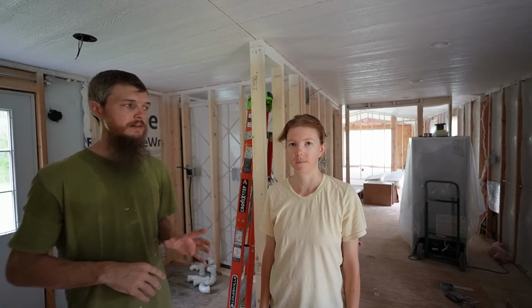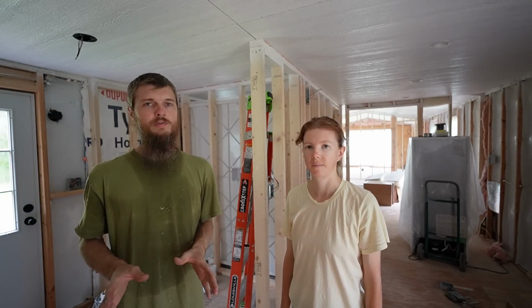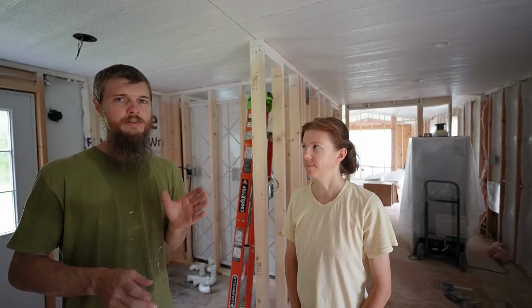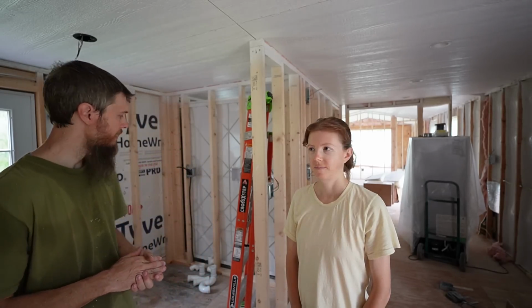So here's the update. We took a look at everything that was going on over here, and we decided to wait on drilling holes because we're having issues with the drains not lining up where I thought they would, with the studs, with the joists. So I'm going to do some rerouting, which means another trip to the store to pick up some different fittings, but that's fine.